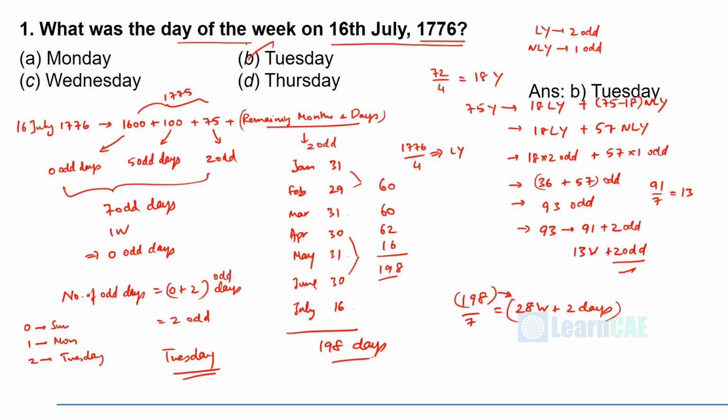Okay. Here you have to split the number of years as per multiple of 4th century and the remaining years and the remaining months and days. You have to find out the number of odd days for each category and effectively find the total number of odd days. In this case, the total number of odd days till 1775 is 0, and for the remaining months and days, the number of odd days is 2. So effectively, the number of odd days is 2, which corresponds to Tuesday. So the answer is option B, Tuesday. Here you have to make sure that the years calculated are with respect to leap years or non-leap years. Okay. We shall go to the next question.